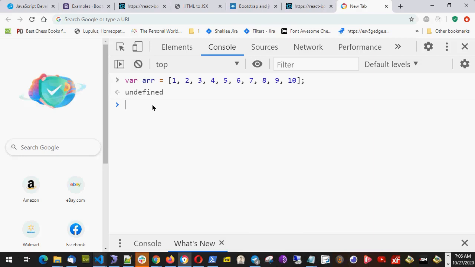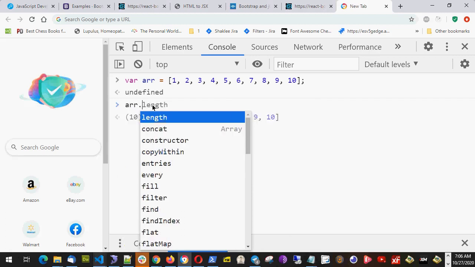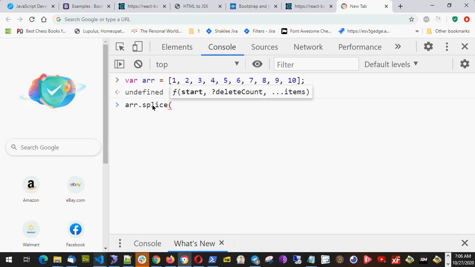We already did splice when we were deleting the records or editing the record. Let's do that same thing again. So for example, I use splice on this array. Now from where do I have to start? Let's say I start with 0, which means index 0, that is this part. And let's say I want to take out 3 items, meaning 0, 1, and 2. So I will use 3 here, that is how many. It starts with 0 and takes 3 items, so it will give me 1, 2, and 3.